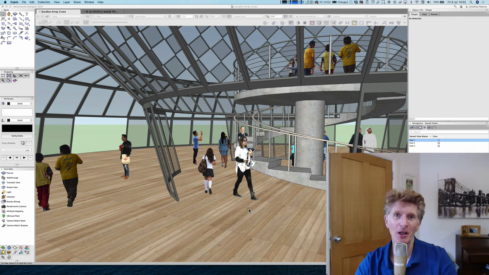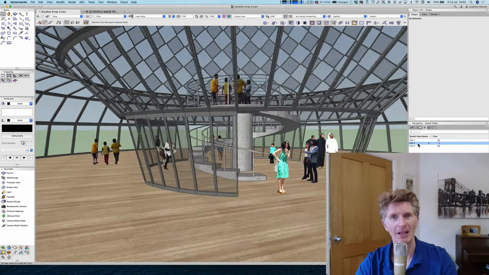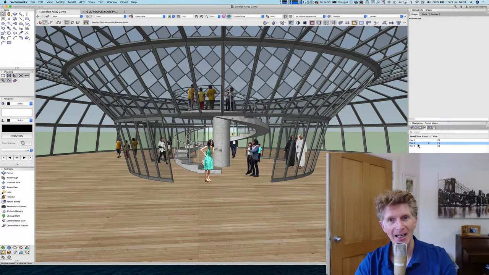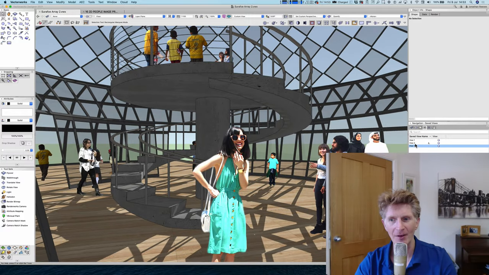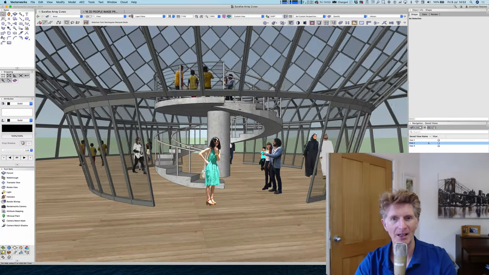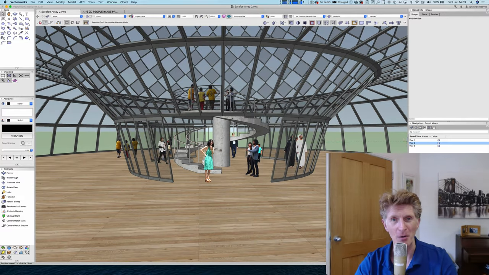Now today we're going to look at modelling really complex facades using the amazing surface array tool that Vectorworks offers. And you can see this is quite a complex structure that I've created here. It's just a bit of fun, just to mess around really. But I'm really keen just to show you how we can model this up quite dynamically and also with some parametric control.